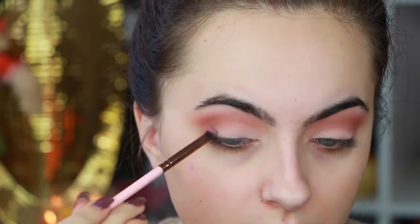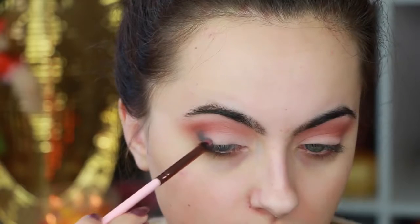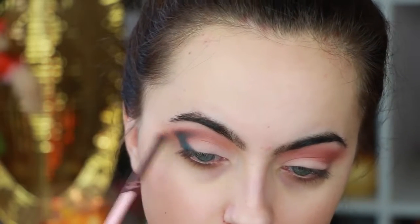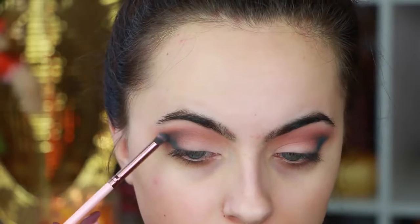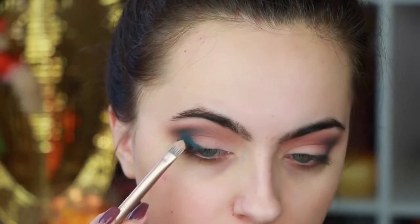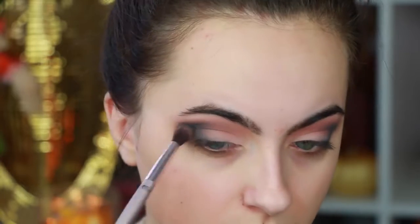Don't buy this eyeshadow. It is absolutely the worst thing in the entire world. I love the color, but it just doesn't blend. It's splotchy. I know Makeup Geek has one that's kind of similar. It's called Peacock, but I'm not sure how much better that one is. But this one, I just kept going in, and every time I blended it, look, it just disappears. So it kind of stains your eyelid. So I would have to go back in multiple times, pat it in, blend it out, pat it in, blend it out. But basically, just follow the technique, but find a better teal color. For the love of God.